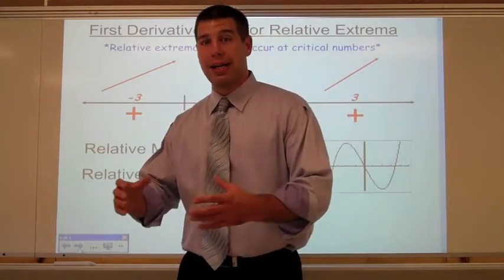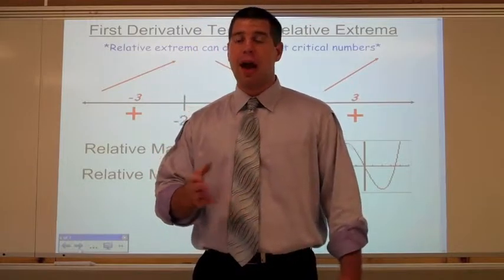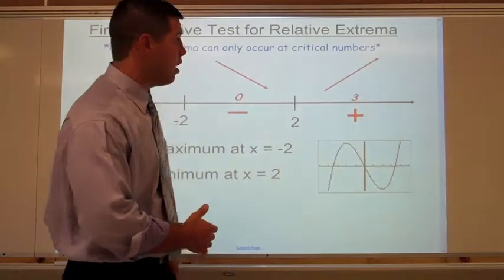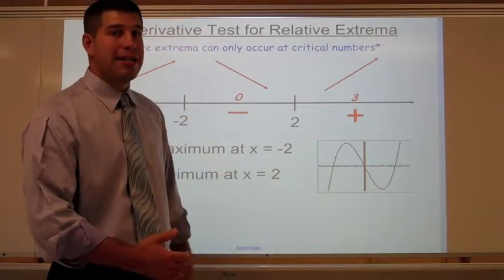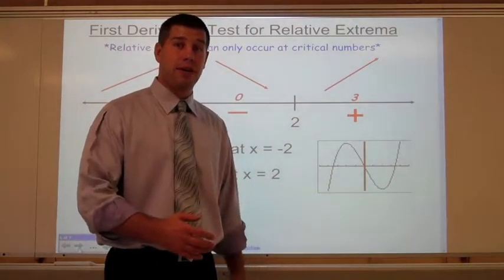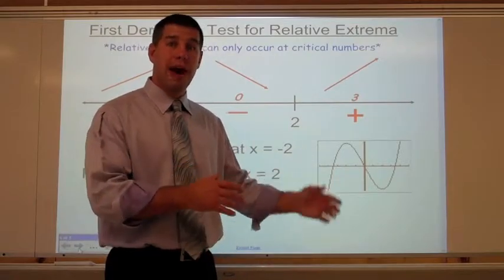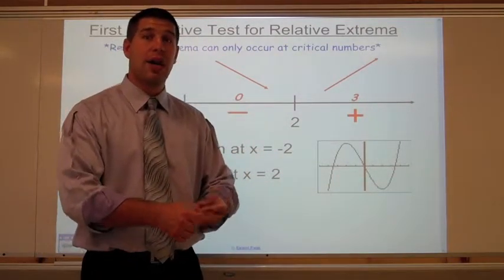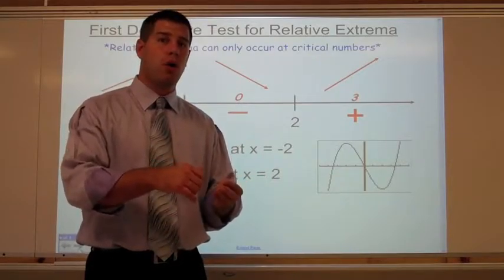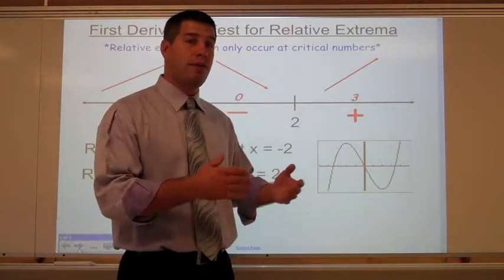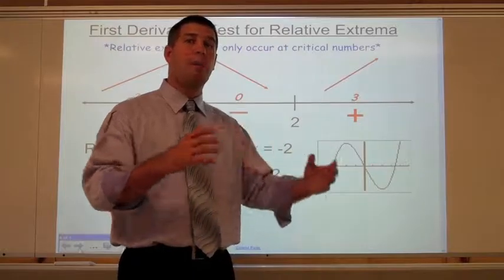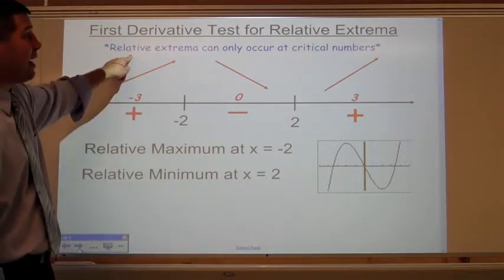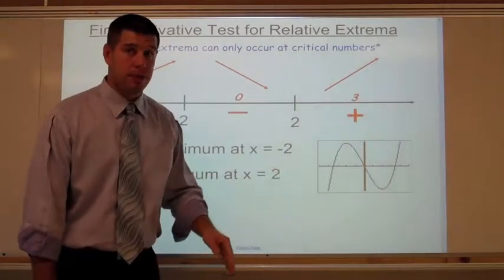So we're working with calculus to get a picture of the graph. And relative extrema are important. Highs and lows on a graph are important for us in order to graph these. Remember, 2 lessons down the road, we're going to be graphing functions without using a calculator. So being able to identify where it's increasing and where it's decreasing, and where you have a relative max or a relative min, are very important things to help us get the overall picture of the graph. Remember, relative extrema, relative max and min can only occur at critical numbers.